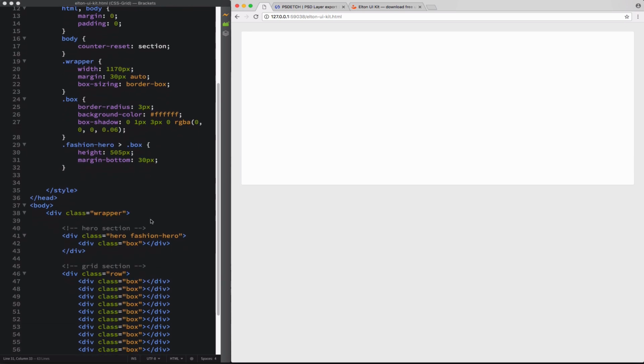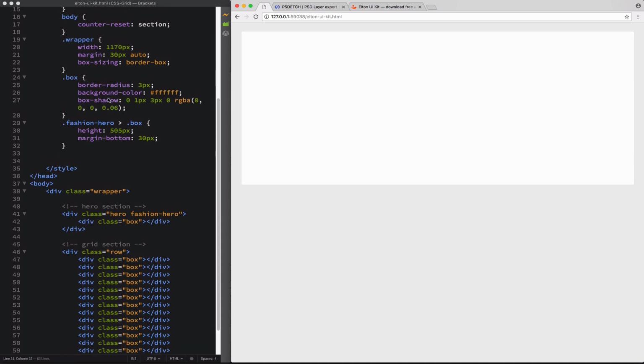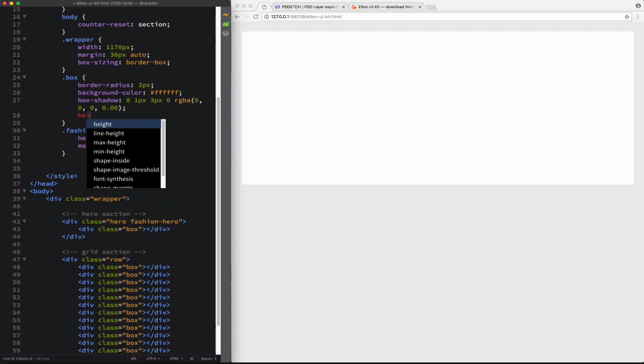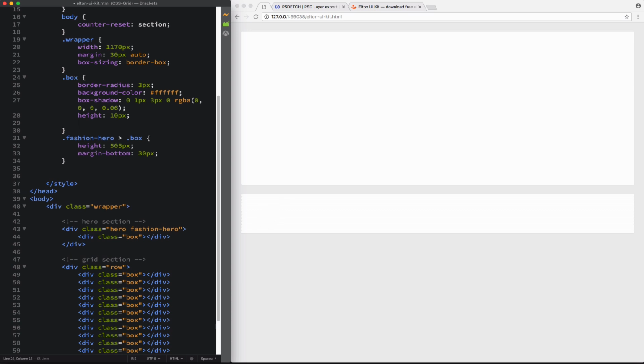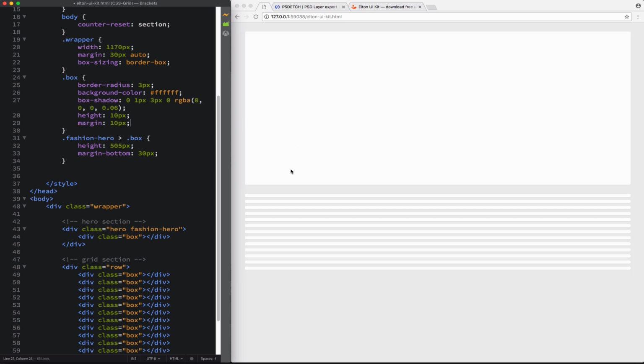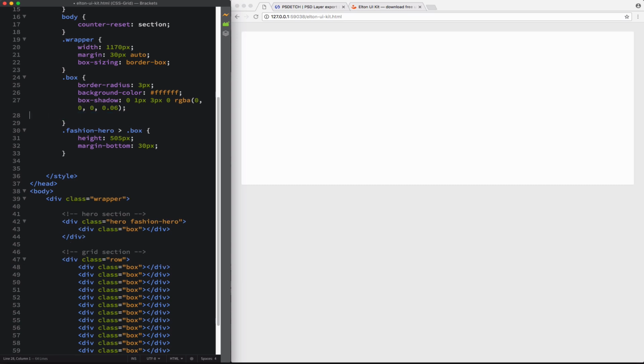Okay. Now, for the other boxes, they are here in the design, but since we did not give a height to them, basically they don't appear in here. I mean, we could look at it real quick if we were just to give them a height, let's say of 10 pixels. And they are collapsed because there's no margin between them, so give them a margin of 10 pixels, let's say. So you see that they are here, but we're going to be using a CSS grid to take care of those things. So it's just to show you that they are actually in there. Now we're going to address the width and height with CSS grid.